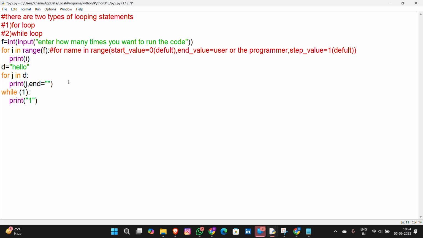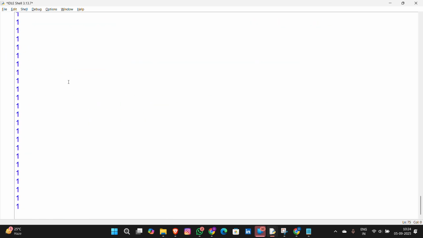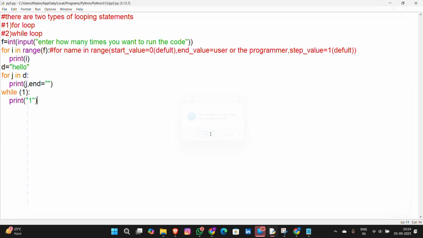Okay, so it will continuously run the program. Okay, see, and then it won't end. It is an infinite loop. When should I exit this? So don't make this kind of mistake.